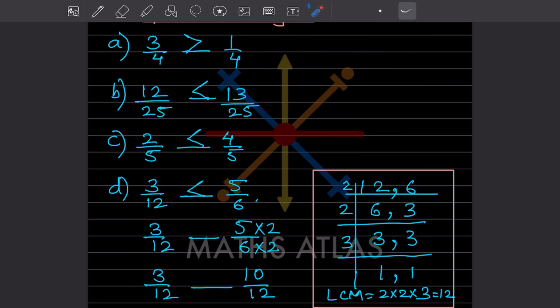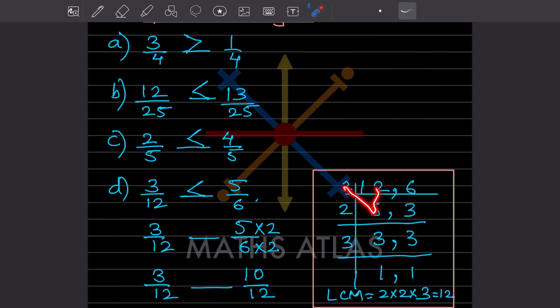So here what you can see, in this problem, can you see the denominators are different? Here is 12 and here is 6. So first thing you have to do, you have to make the denominators equal. So what will that be? 12 and 6, we'll take the LCM of 12 and 6. So you know in LCM when you take, you should always start with 2, not with 3, then 4 and so on. You cannot jump to the bigger number.